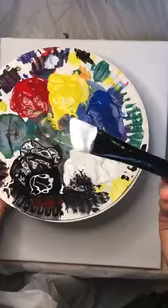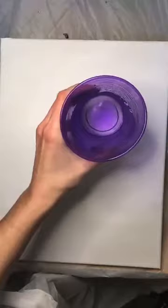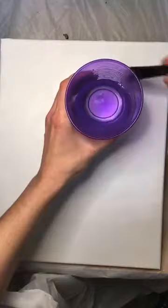What I'm going to do is a balancing act because I'm on an angle here, but I'm going to use my water cup as a guide. My brush still has that white paint on it. I'm just going to go into a smidgy smooch of blue, like the smidgiest of smoochies. And with my water cup, and I hope I'm not going to spill, I'm going to place my water cup down on my painting wherever I want my sun to be, and then I'm just going to trace it.